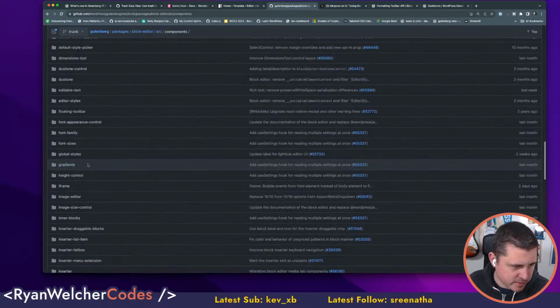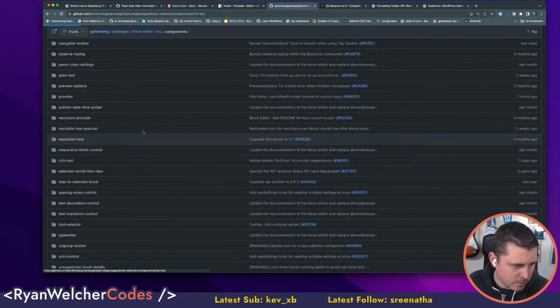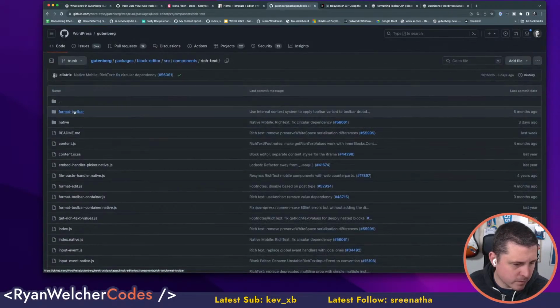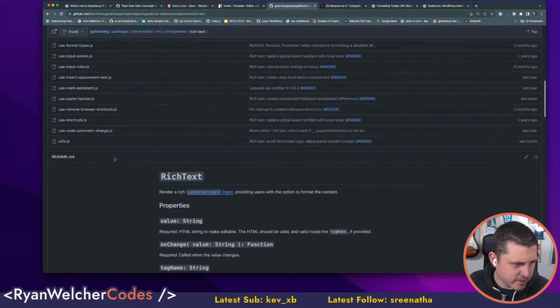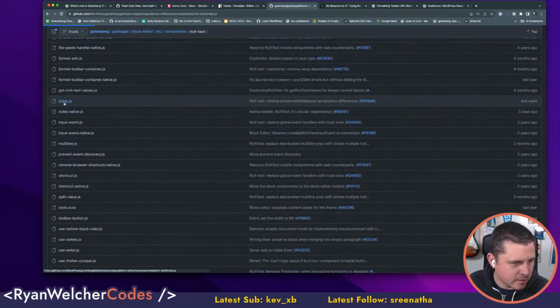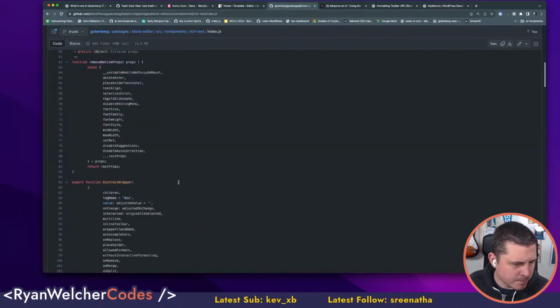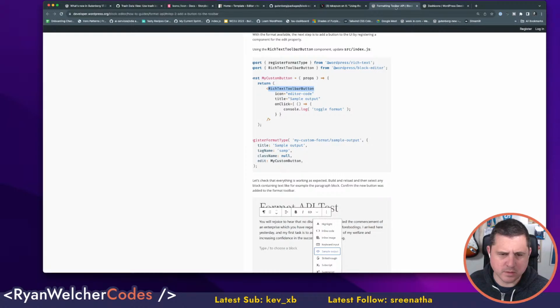I'm just doing this so I can see what these are exported as. There's got to be exports down here somewhere. Export rich text toolbar from toolbar button. Right? Rich text toolbar button.